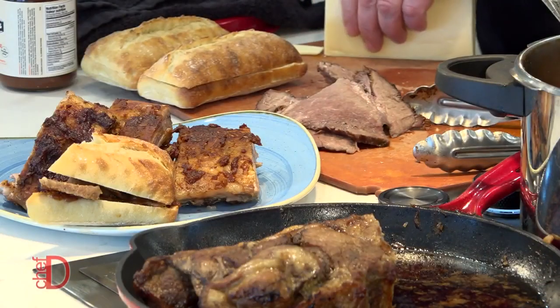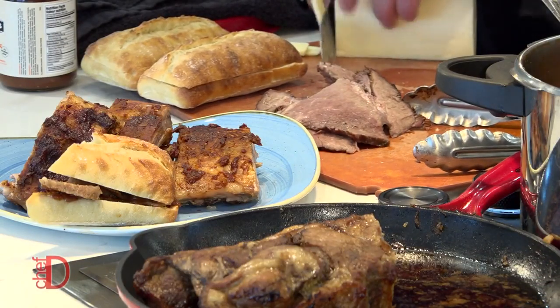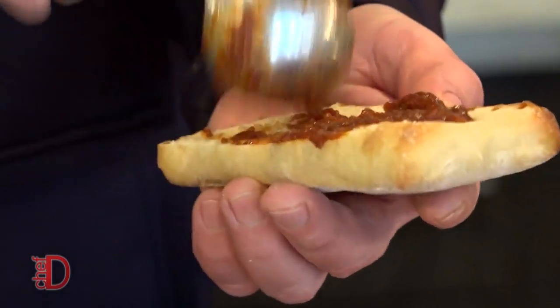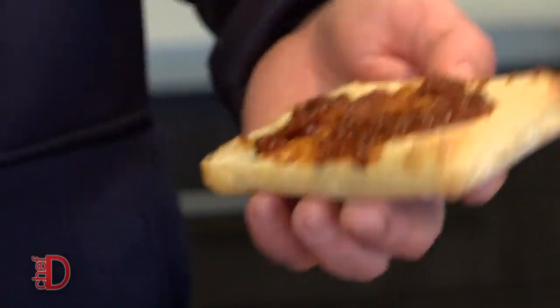Now, I've taken it out of the package, but I have the new Bothwell 548. The 548 means that it's been aged at least 548 days. You've got to try this cheese. This is absolutely fantastic. Great people out of Winnipeg. Fantastic, wow. Right? So then we're going to take a little bit more of your smoke sauce. And as you were mentioning before, you do smoke your own tomatoes, onions and garlic, if I got that right, Craig.